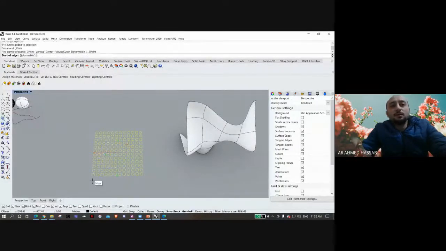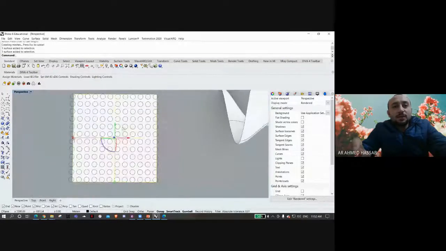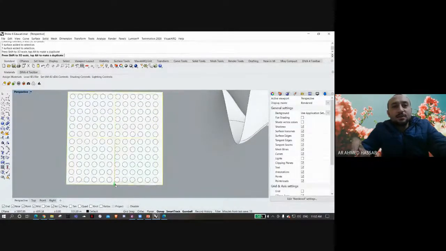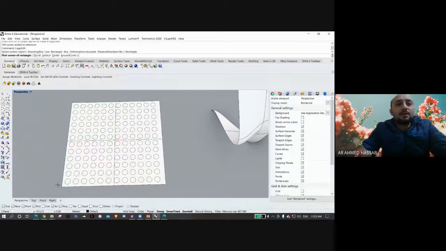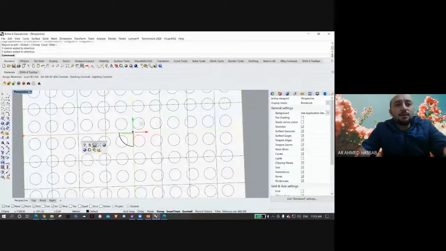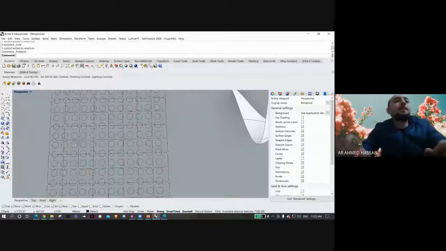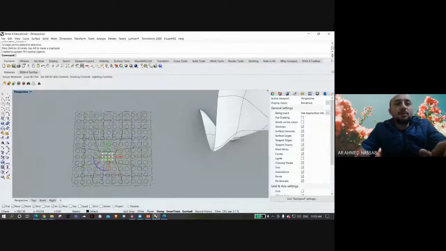I'll firstly draw a basic surface beneath these kind of very beautiful circles. I'll make the surface exceed the circles somehow, and then I'll make a cage edit on a rectangle like this one. And the points will be 11 points. I'll manipulate it to the maximum. Okay, I'll take the surface, hide it, and play with the points. What I mean by play with the points, I mean I'll do deformations.